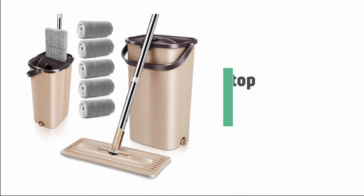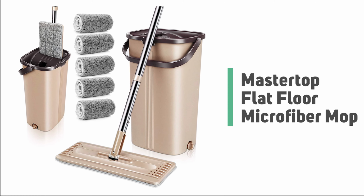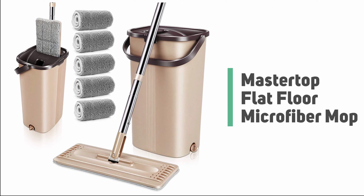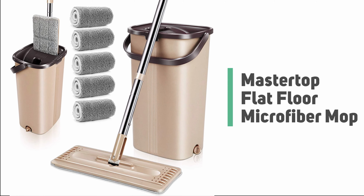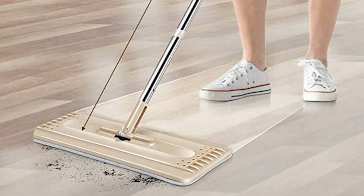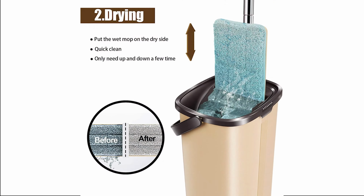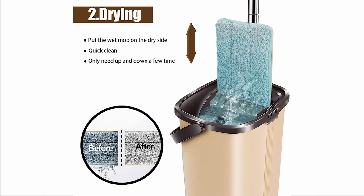Number 6. MASTERTOP Flat Floor Microfiber Mop. If you've been wondering which is the best microfiber mop to buy, then the MASTERTOP Flat Floor Microfiber Mop is the right choice. This all-in-one design mop and bucket greatly reduce water use while cleaning the floor more effectively. MASTERTOP Flat Mop and Bucket with Wringer Set.